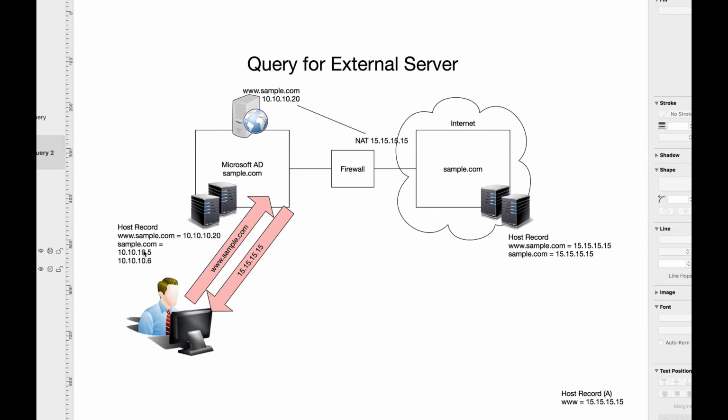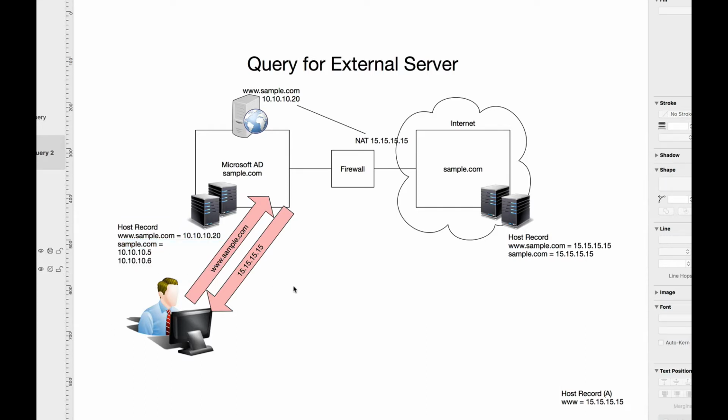And the reason you'd never do that is because when a machine comes online in Active Directory, it needs to do any authentication, Kerberos ticketing, finding service records, it queries for the name sample.com. And if you get the web server instead of one of the DCs, your Active Directory will fail for this user. It also could cause it to fail between domain controllers and cause you to have replication problems, tombstoning of Active Directory, a whole bunch of other issues. So only records that should point to your domain name and your AD, whatever your domain name is, are the domain controller records, so DC records.